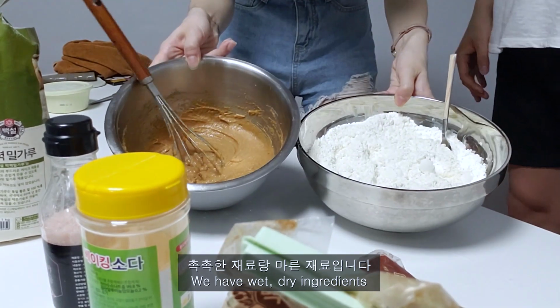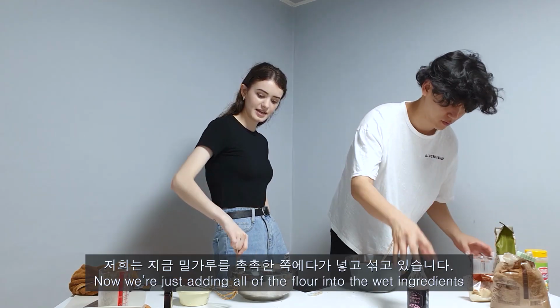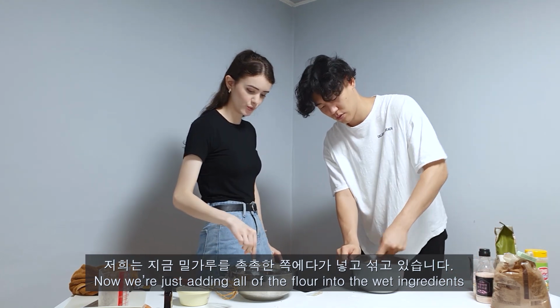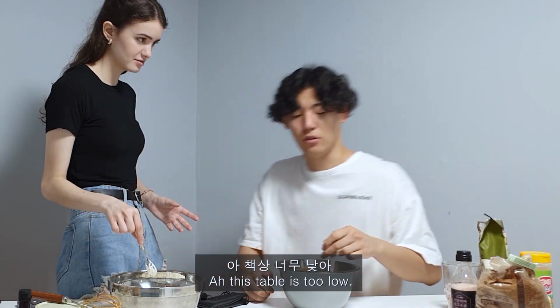We have wet, dry. Now you just gotta mix them together. Now we're just adding all of the flour into the wet ingredients. It should be very thick.